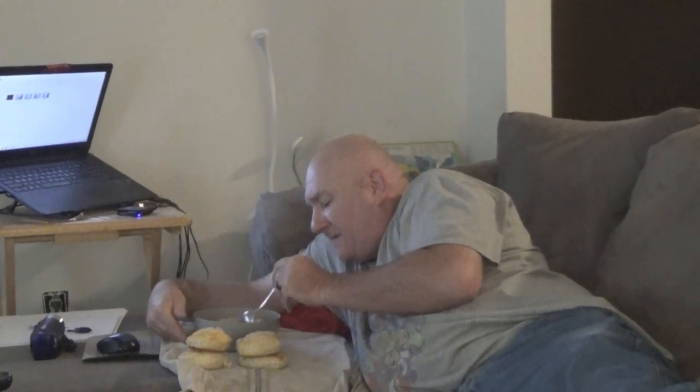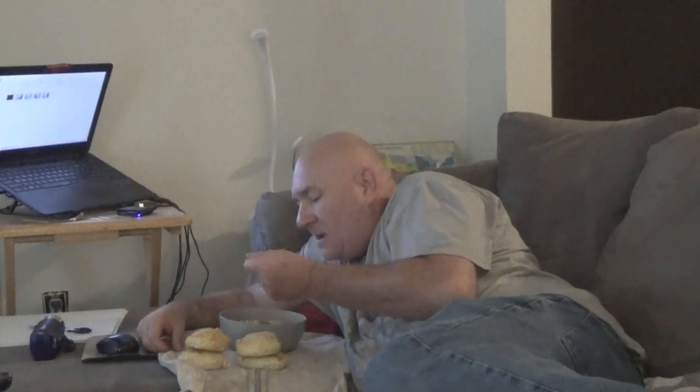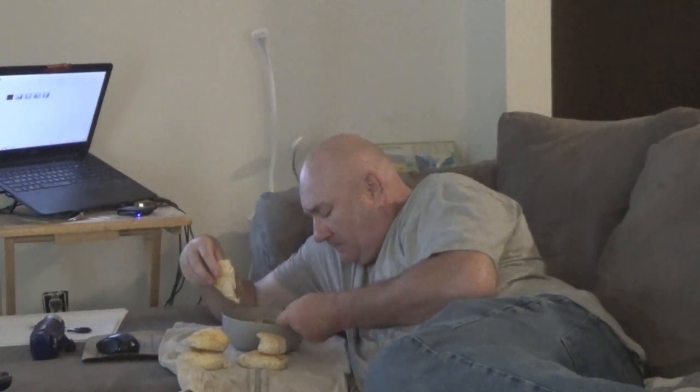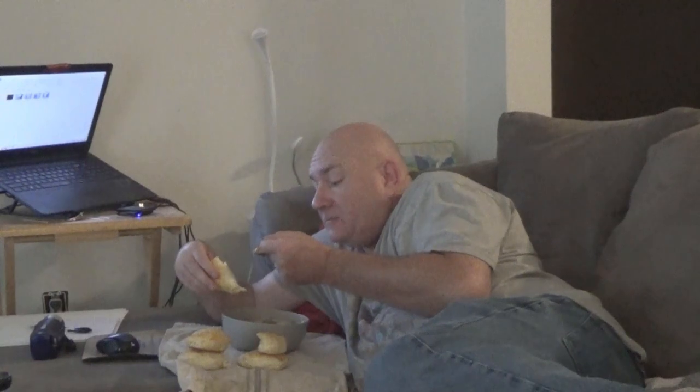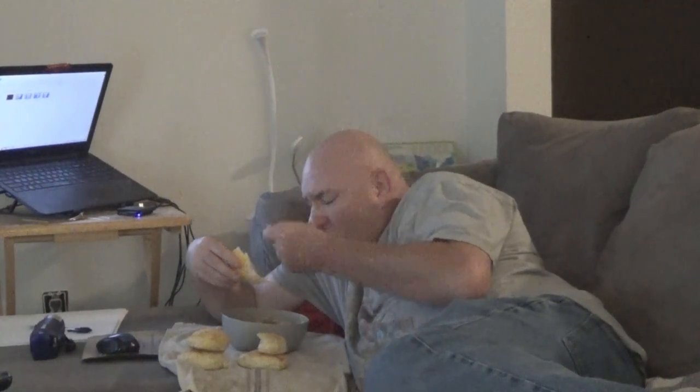All righty, so first, I'll taste a little bit of it without the biscuit, and then I'll taste it with biscuit. Yep. Nice, right? It is. And for the record, I added no salt. The only salt that's in there is from the can of soup and the chicken broth. Well, it doesn't taste like there's a lot of salt in it. That's what I'm saying, that I didn't add any for extra flavor. I'm trying to point out to us that we didn't need to add extra salt to stuff all the time.